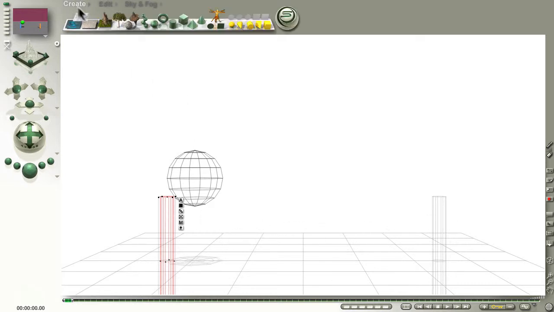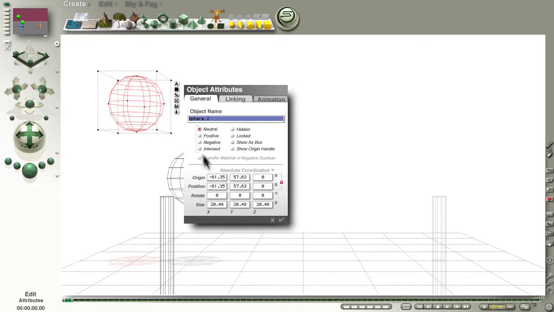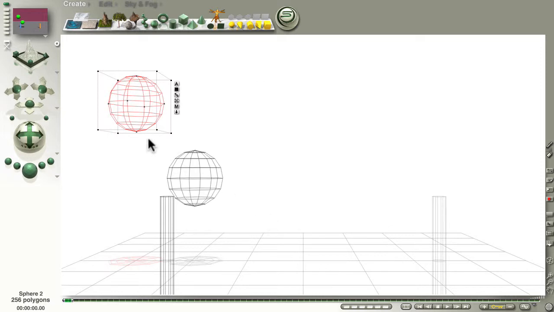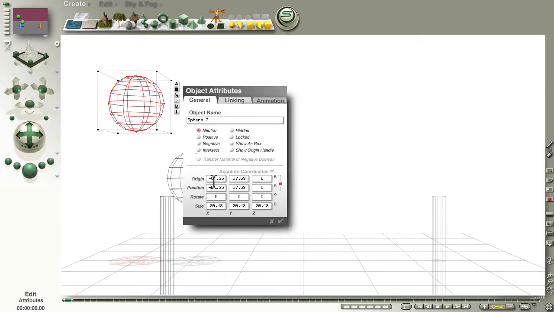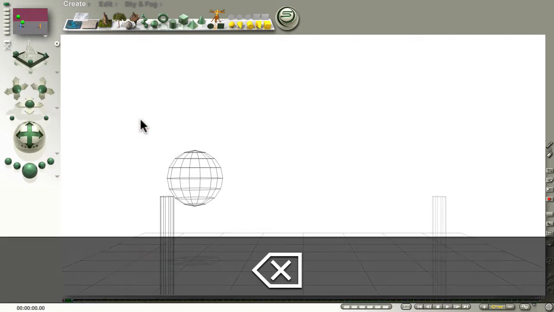So if I were to create an object here, let's say another ball, and we stuck it up here, and if I wanted a mirror image to it, all I could do is get an idea of, okay, this is the position in the X direction. I can go copy, paste, and it'll paste over itself. All right, click A, and then just reverse the sign. And we'll have an exact mirror image position of this in the X direction. Okay, so that's what YZ plane mirror imaging is. Everything is symmetrical along the X-axis.